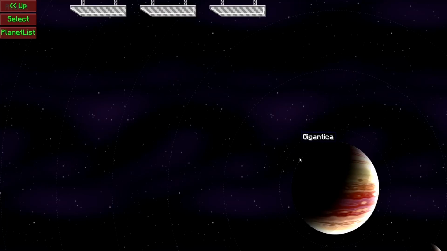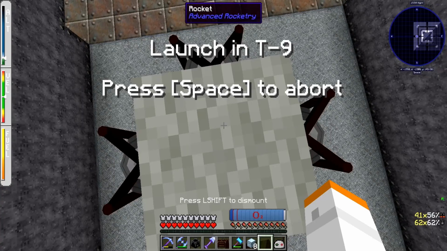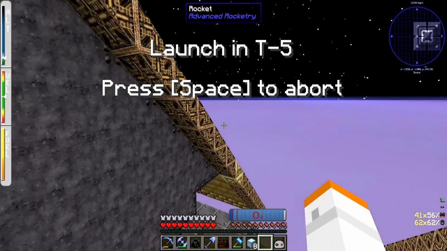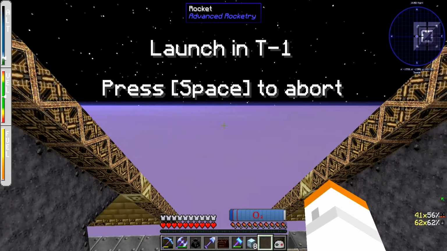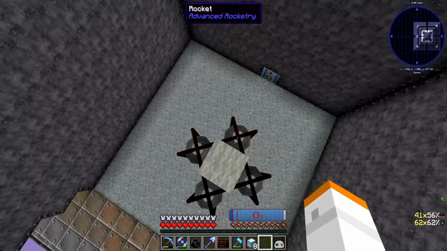Select destination. That one. Select. Go. Let's see what it says. It's probably going to be a gas giant, and if it is, that's fine. We're just going to go back to base and do some mining. Yep, it's a gas giant. Okay, cool.